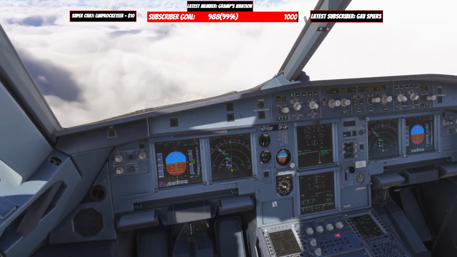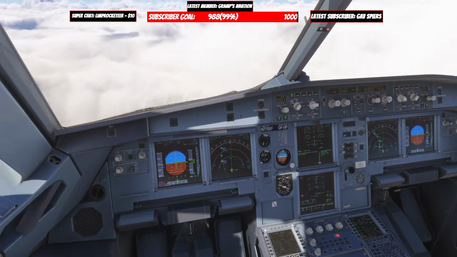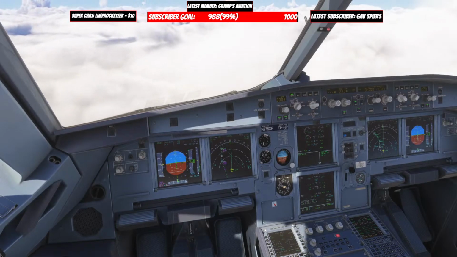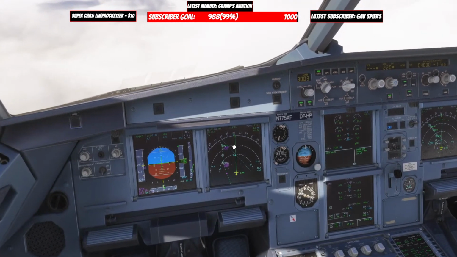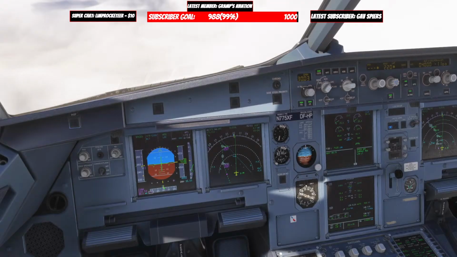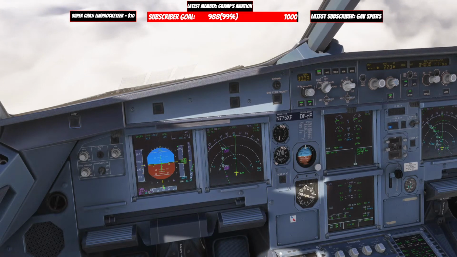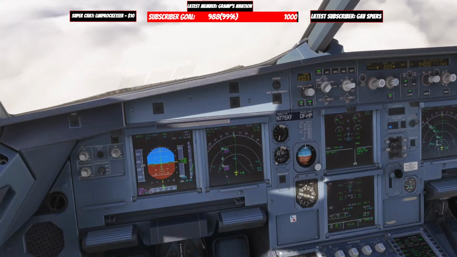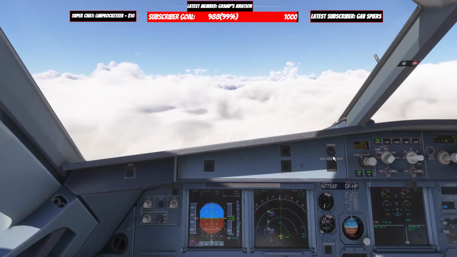Low auto brake, and we should be intercepting our localizer here soon. We can actually take our time getting down to 4,000 feet because Jedi is supposed to be at 4,000 feet right here, and we're gonna hit that way sooner. So our final approach fix is Ditto at 1,600. So we'll take this here for now.